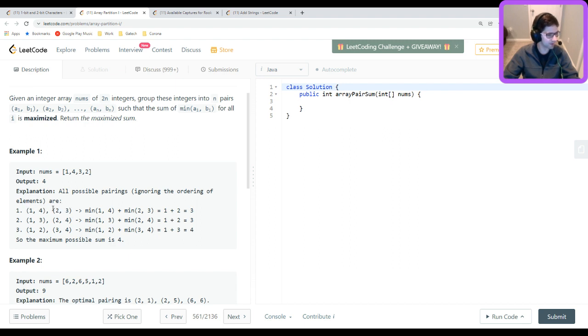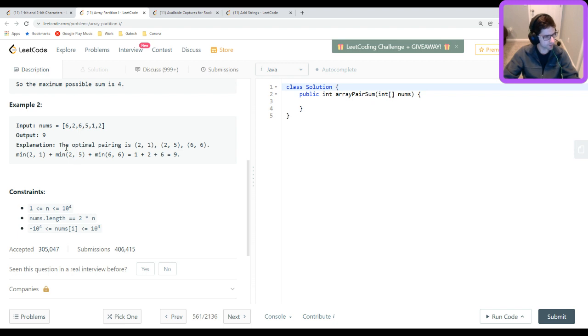So 1 and 2, and that would give us 3. So that's the incorrect answer. And down here we've got 1 and 2, and then 3 and 4. So the min is 1 and then 3. Maximum would be 4.